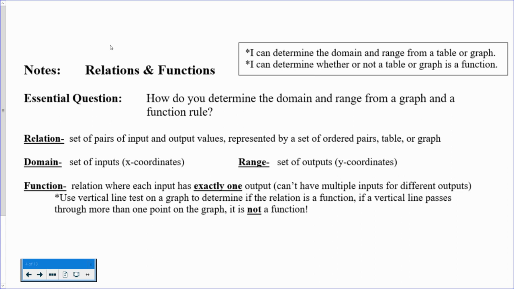Okay, today's lesson is on relations and functions, or domain and range, I think is how I have it listed today. This is kind of pulling a bunch of different things together, some things that we need to review on what a function is, on what a domain set would be, a range set would be. You're going to see those vocabulary terms a lot in this unit that we are starting. And we're also going to review a bit of graphing.